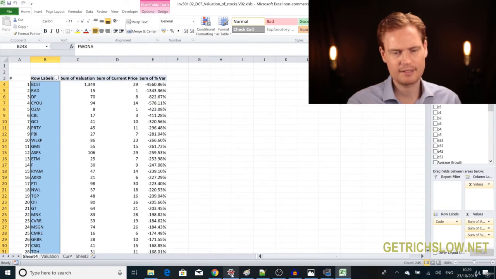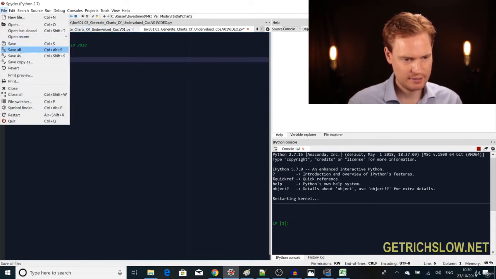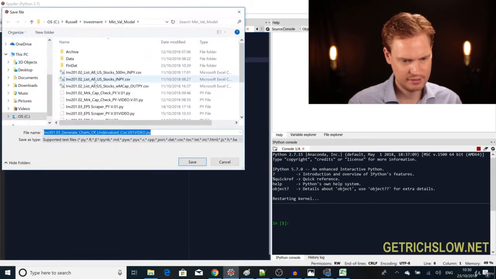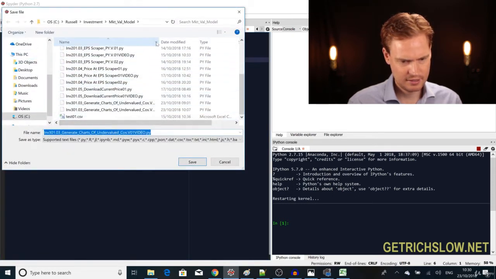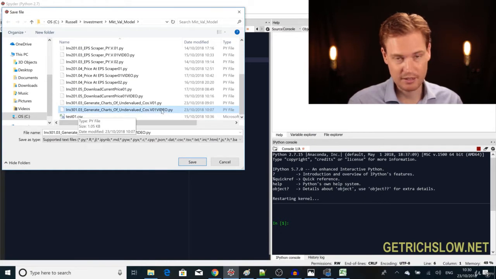Okay, now let's get into Python. So it creates a new Python code editor, and we want to save this as, so file, save as. Okay, I've already had a go at this. So Inv30103 generate charts of undervalued codes, V01, and I'm calling it video.